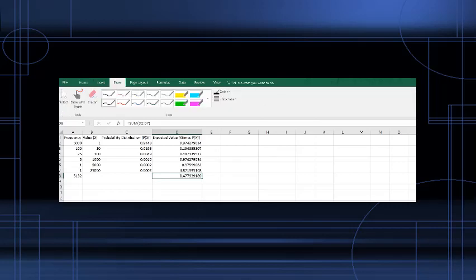So this is my expected value of X, $8.48.